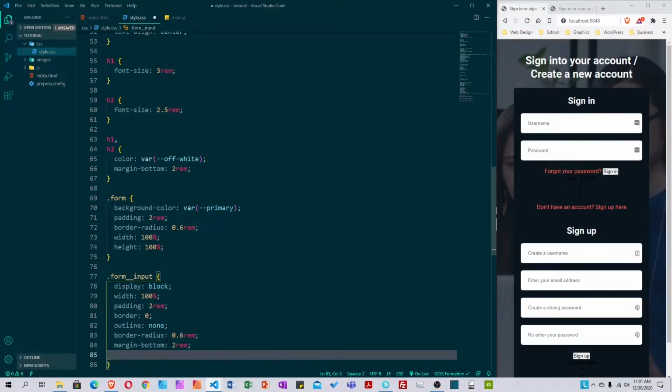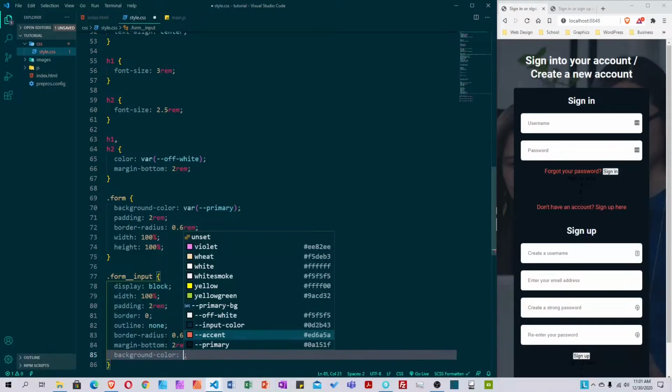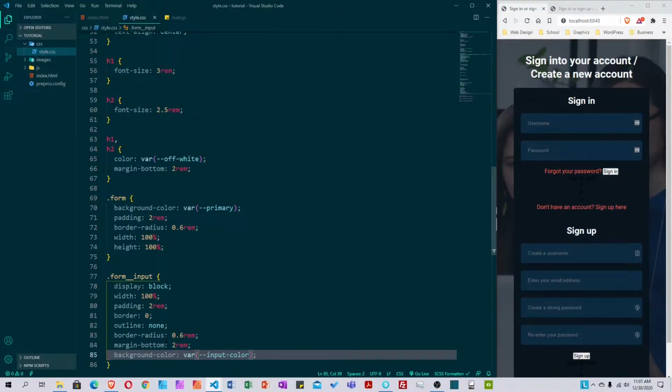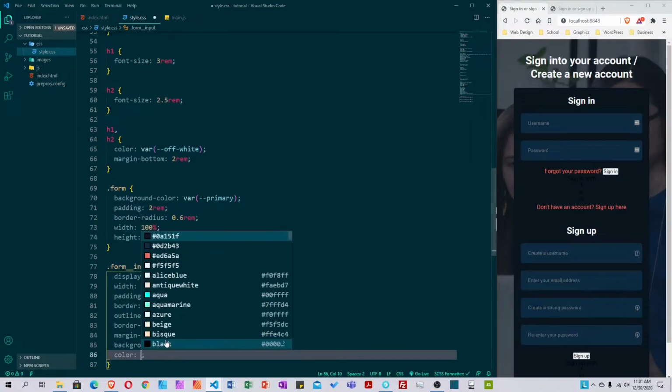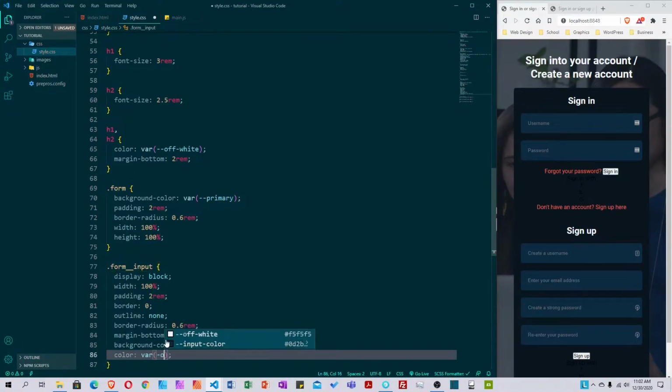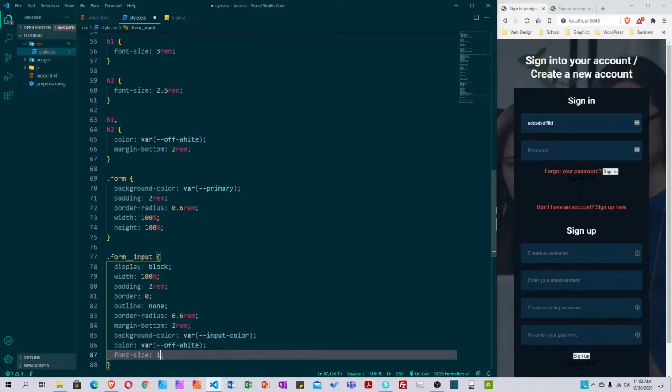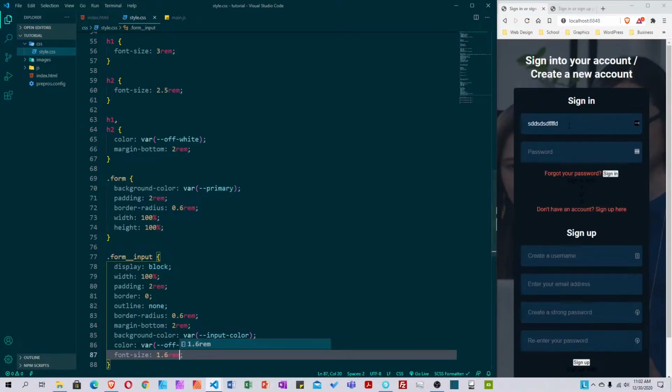Now I will set a background color to be my variable inputs color, and I set a color to be my variable of white. So when I type in, you can see I'll increase the font size to be 1.6 rem, so it looks a lot bigger.